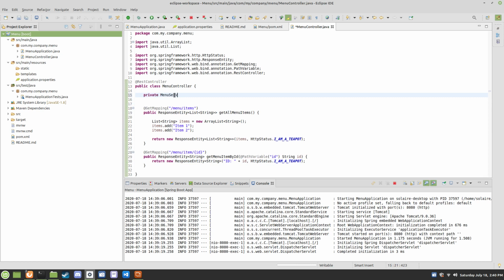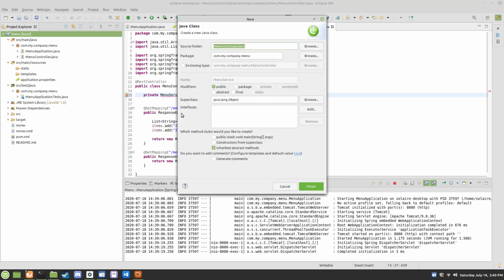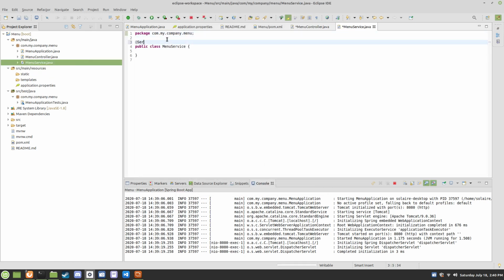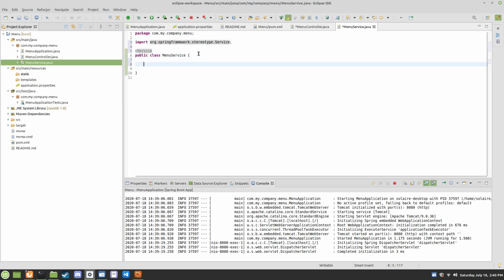We'll call this the menu service. Create a class in the same package called menu service. Go ahead and give it the @service annotation so Spring knows this is a service. Let's create a method in here, a public list of strings, and we'll call it get all menu items.